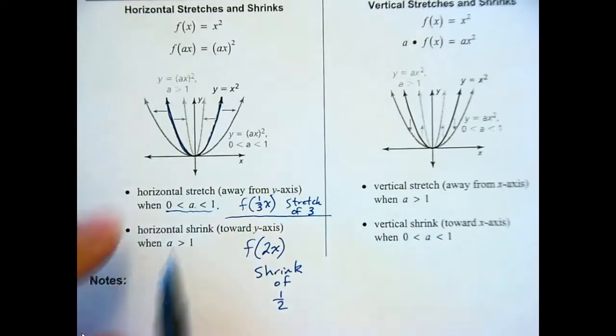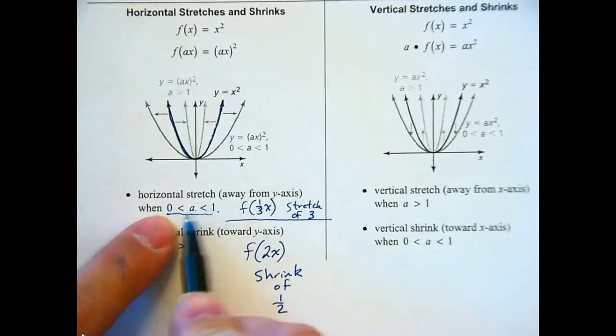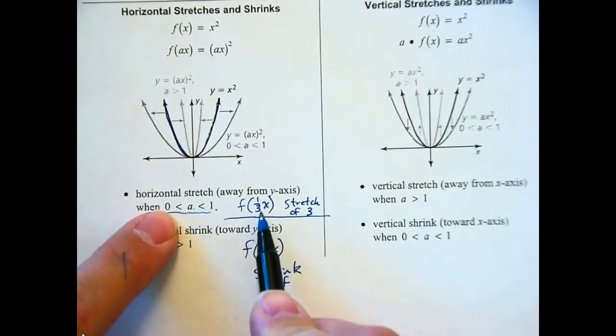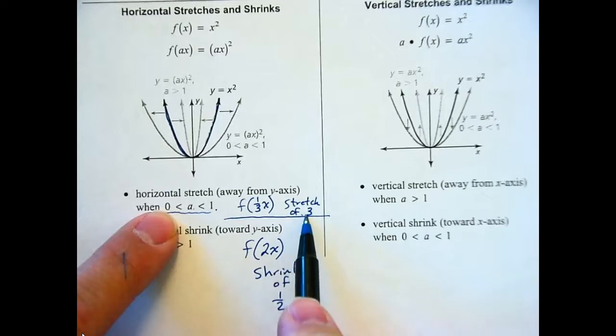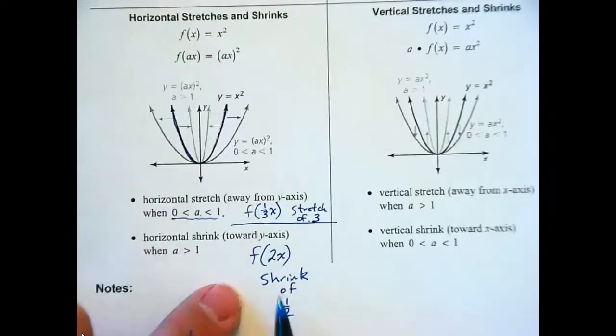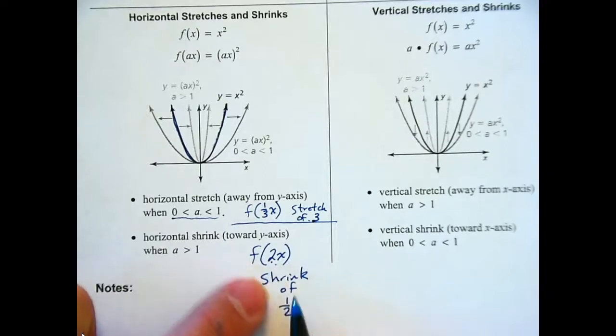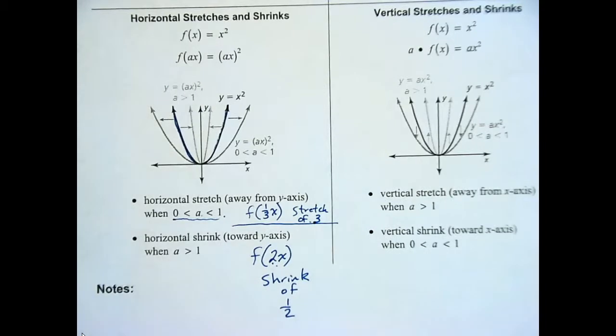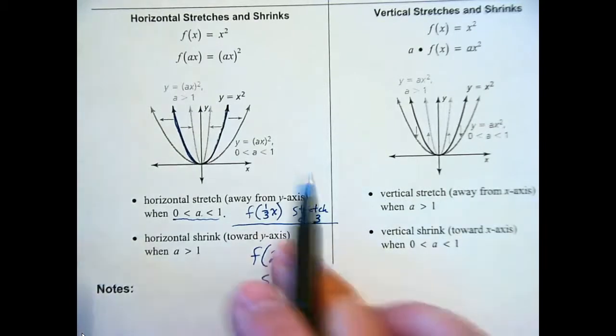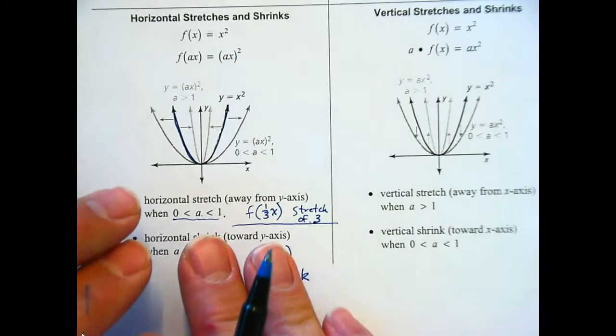So that's why when we say your stretch is actually less than 1, well, it is when you put it in there, but when you express it, it's greater than 1. And your shrink is actually bigger than 1 when you put it in there, but when you express it, we express it as less than 1. We're going to see that in the first problem we do together today.